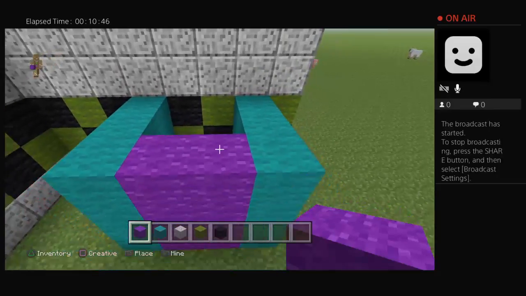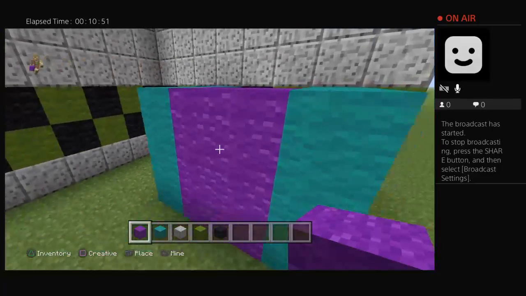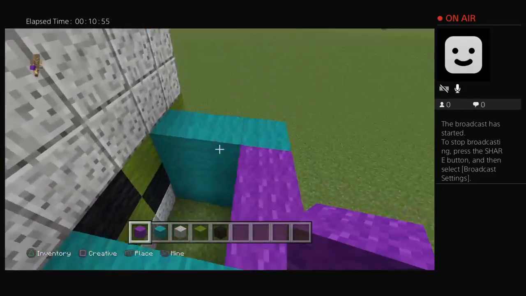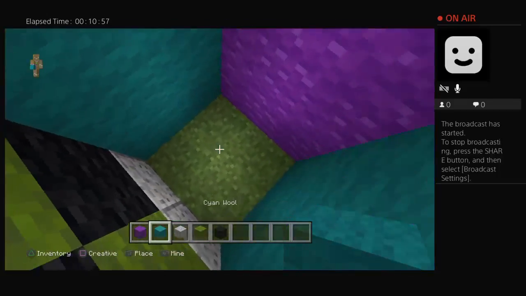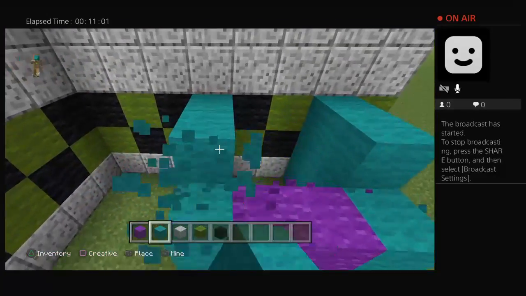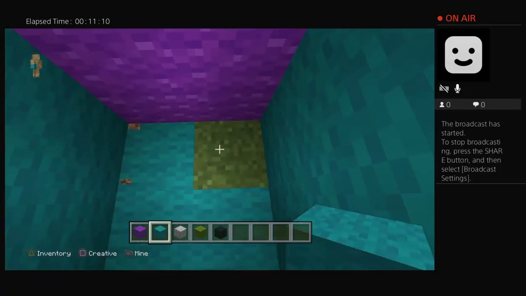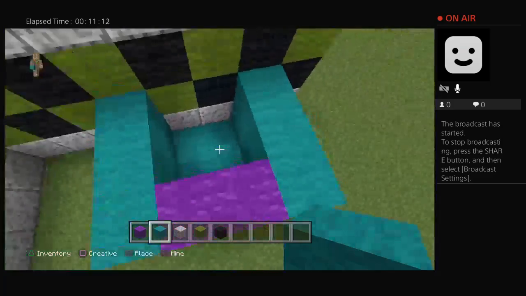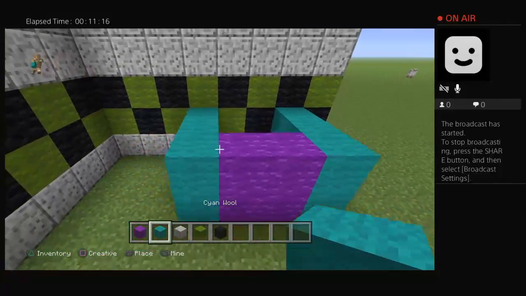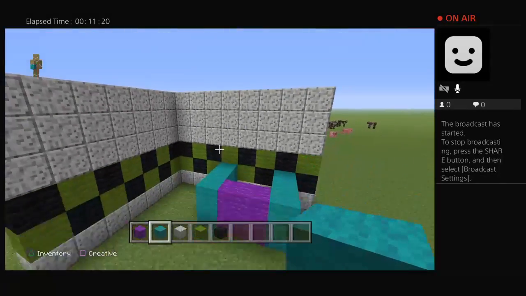Okay, guys, so like this, and three purple, like six. And go around. Okay, and then if you could, I'm actually gonna change it back to two high. You could put a ladder, and you can make this a little bit bigger. I'm just gonna replace the floor with cyan wool. Yeah. Okay.